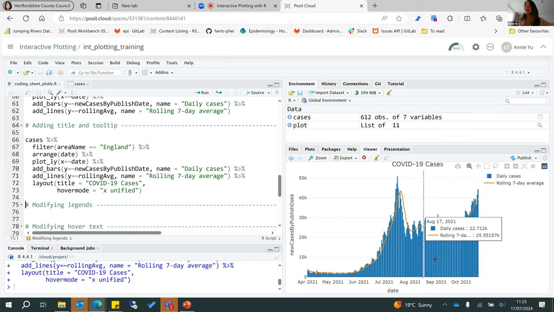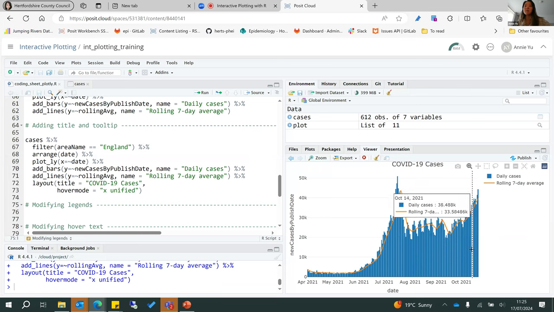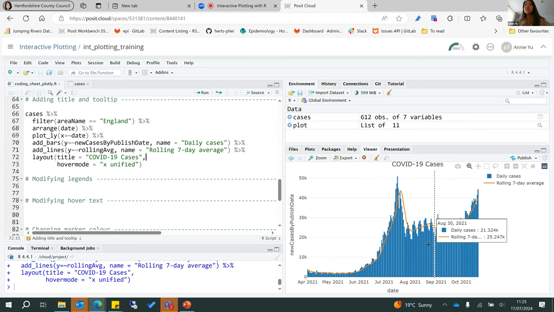If you were keeping track of the government or the ONS dashboards during COVID times, they use this exact functionality. I think they were using Plotly plots behind their dashboards as well. So now you know how it works. Just use the layout function for that. Any of that cosmetic, x-axis, y-axis labeling stuff, it uses the layout function.